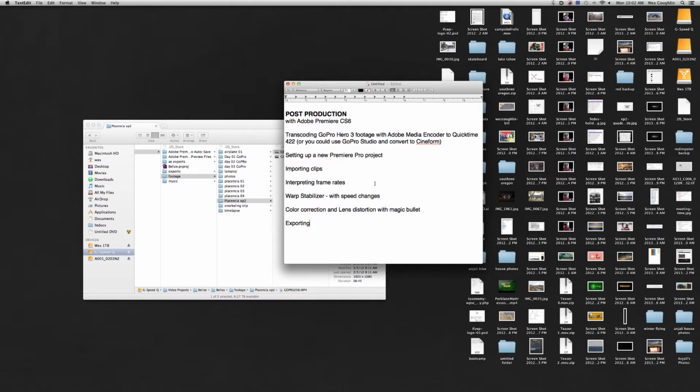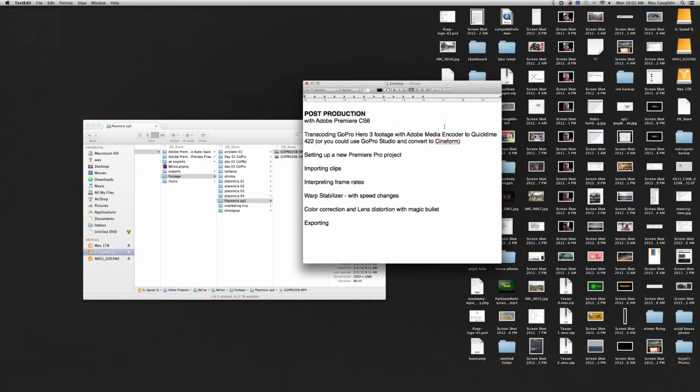Now, this tutorial is not going to be showing you how to do necessarily video editing on your computer, but I will go through all the necessary steps on how to set up your project correctly to edit aerial video footage shot at 60 frames a second, playing back at 30, and also doing some warp stabilizer effects with some speed changes to your clips. And we'll also show the correct way to export and do all that jazz with your stuff.